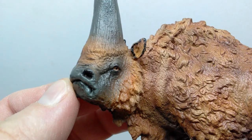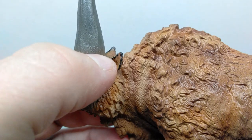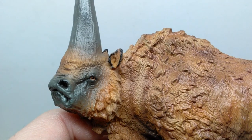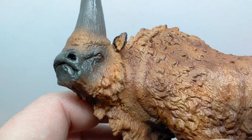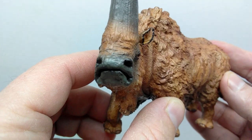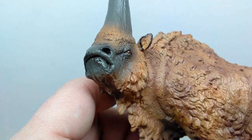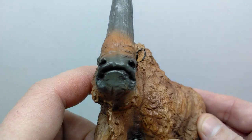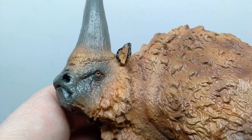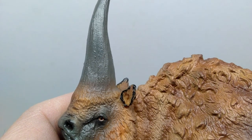Starting up at the head sculpt, you can see some really nice-looking skin texture from the snout leading back toward the eye, and on top of that we have some nice fur picking up above the head. There's a very nice dark grayish tone for the face, and a really nice glossy look for the mouth, nose, and snout area. The nostrils are highlighted nicely with a darker tone, as is the mouth. The eyes are painted brown with a nice black pupil, and they sport a nice gloss coat.